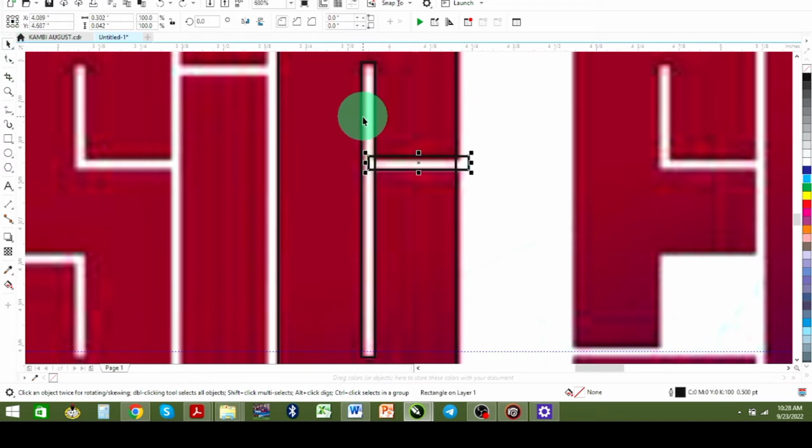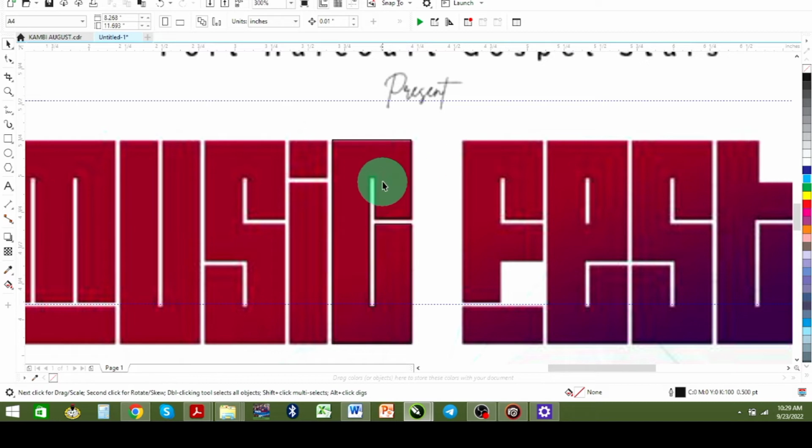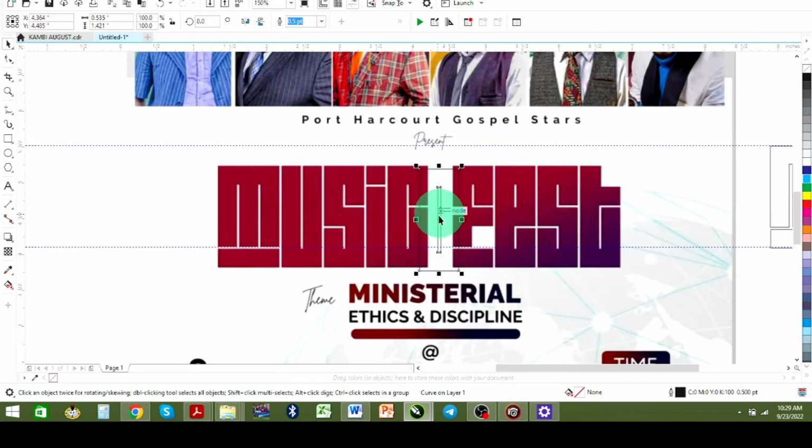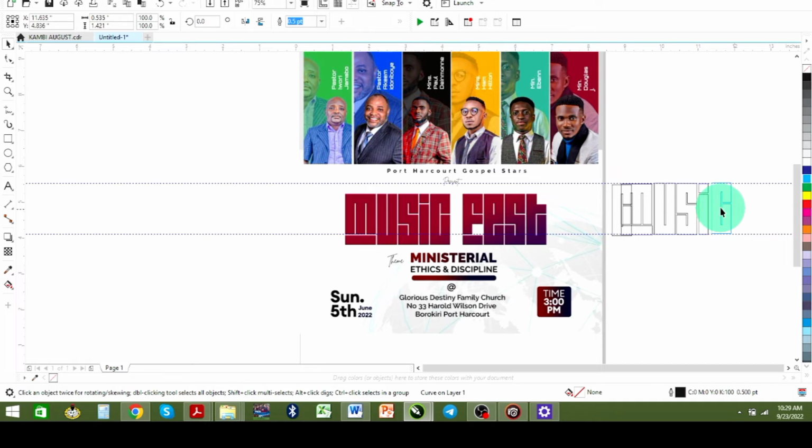So this is what I'm going to do. I'm going to select these two and weld it. So I'm going to weld it together. Then you can see it has created this shape for me now. So I'm going to now hold down, let me zoom out so you see. So I'm going to now select it, then hold down shift and select the box and trim again. So I've been able to create my C. Let me move it out where I have the others. I'll just drop it here.